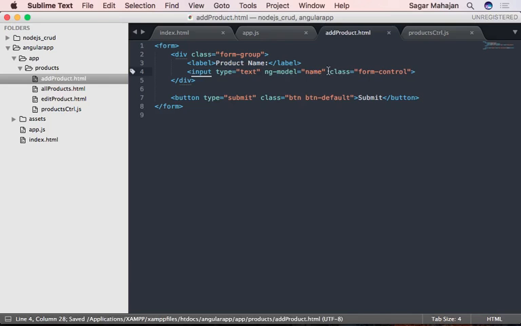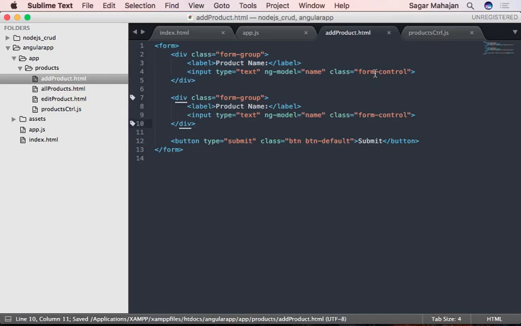I'll copy this same for the price and mention this as a price, correct? Now let's see whether this form is getting rendered properly.